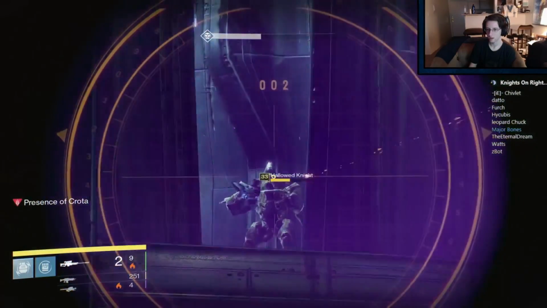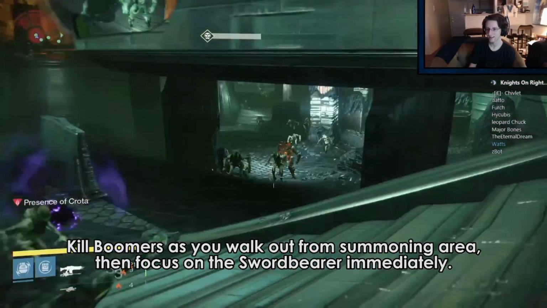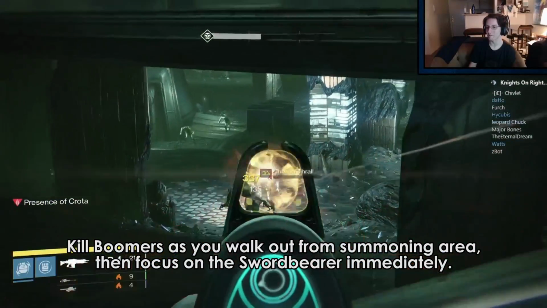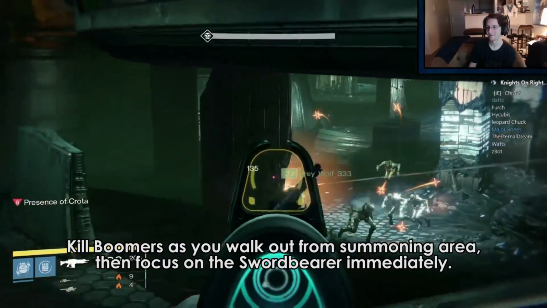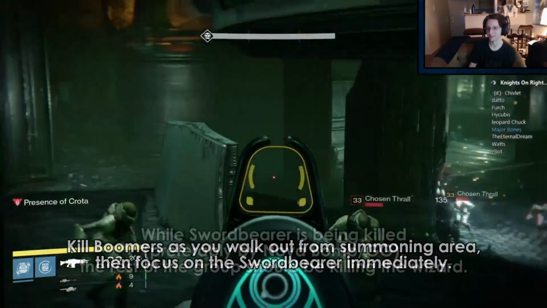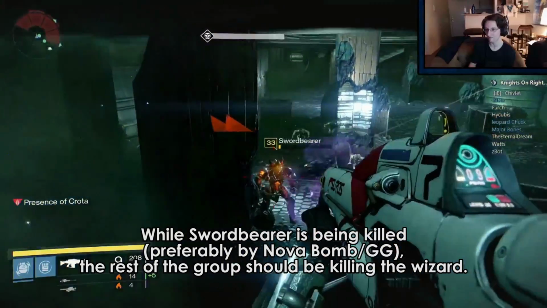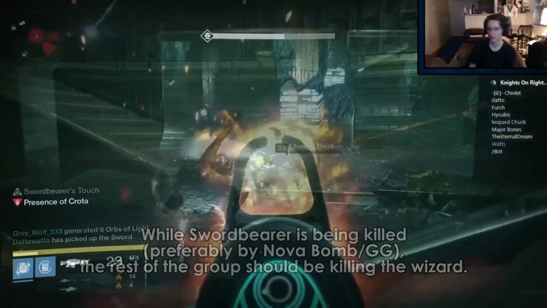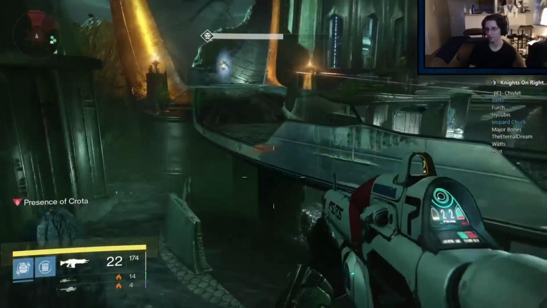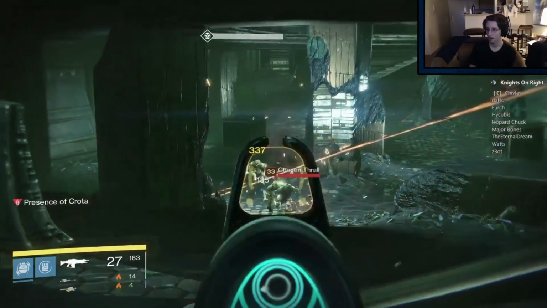What my group does is have everyone focus the Boomer Knights as they spawn, then move immediately to the Sword Bearer. The Sword Bearer needs to die pretty quickly if you don't want Crota to rotate to the other side during the sword phase. While the Sword Bearer is being finished off, half the team should focus on the Wizard that spawns, and by the time the Wizard dies, you should time it so that the Sword Holder should be in position for Crota. An ideal Wizard Watcher is a Defender Titan using suppression grenades, as they'll completely disable the Wizard for quite a while.